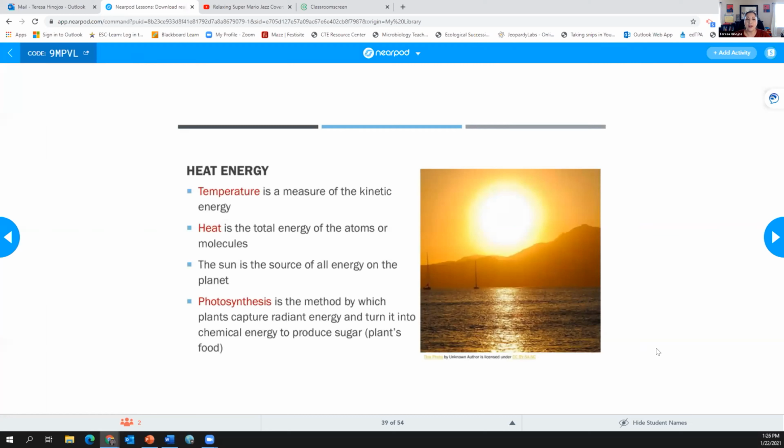So energy is also related to heat. And so we hear the terms temperature and we hear the terms heat, and we think that they're similar, or they're the same thing sometimes. But temperature is just a measure of the kinetic energy of an object. So, if I have water and I measure the temperature of it, and it's, I don't know, 80 degrees Celsius, right? So it's kind of warm.